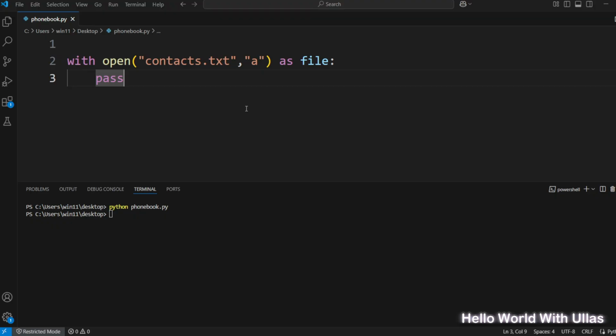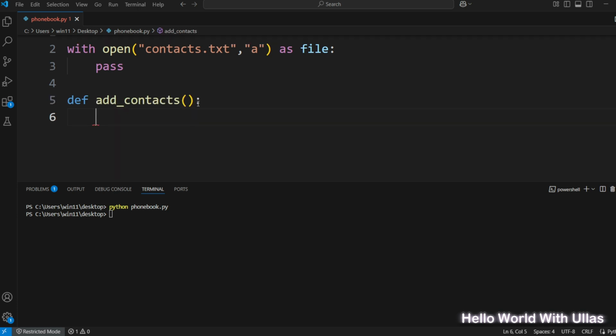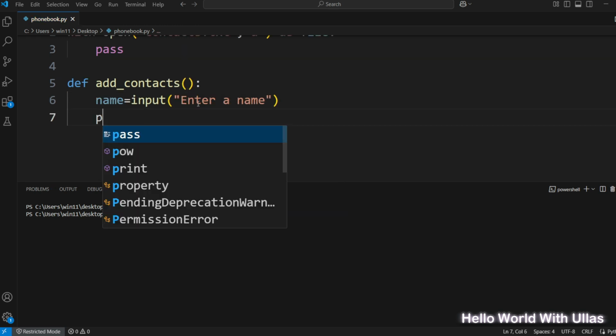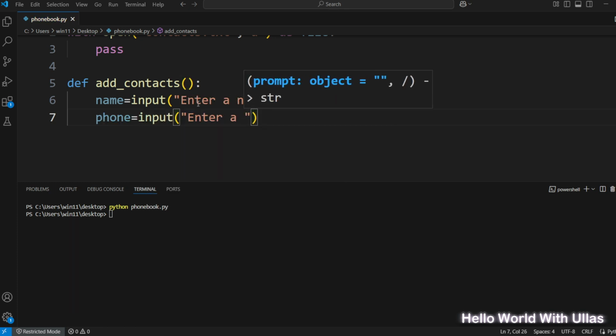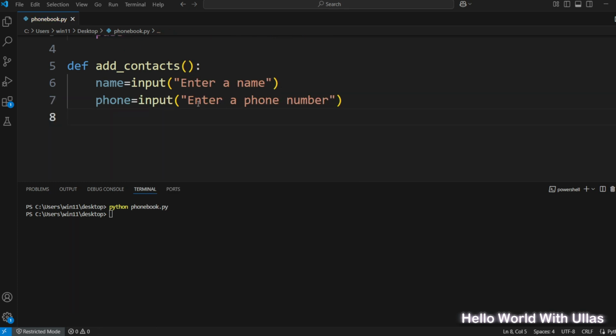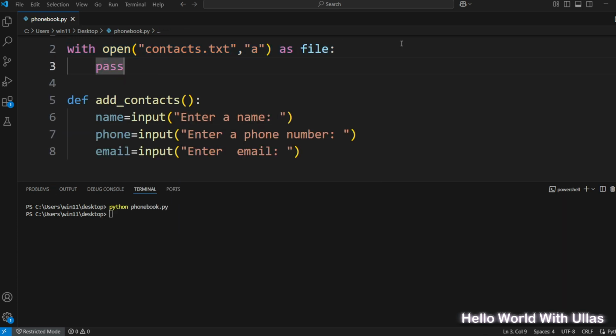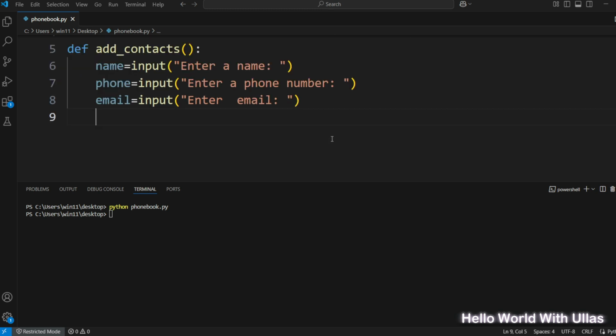Now let's write the code for adding contacts. We'll define one function for adding contacts, and we'll take name as an input, and we will take phone. And if you want, you can take email as well. We'll say email. Now we'll just copy this, because we have to open the file and we need to append the values.